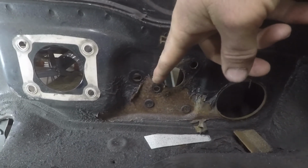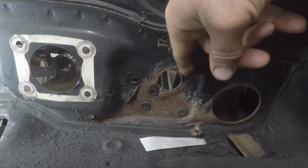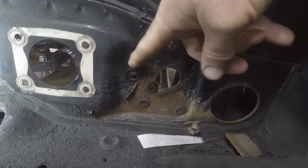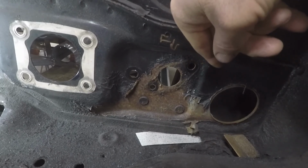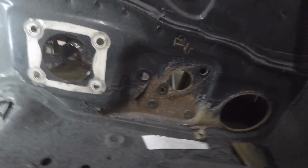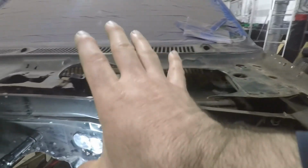I think I'm going to make something that bolts on here, because this is where the slave cylinder, or the master cylinder for the clutch was, because this was a manual car. So I think I'm just going to make a plate to cover that hole that bolts in, in case he ever wants to switch it over to a manual in the future. But we're going to leave that open for now. And I also did some work inside the car to weld up, in a sense, this area here. So that's all taken care of. So I'm pretty good on this side.